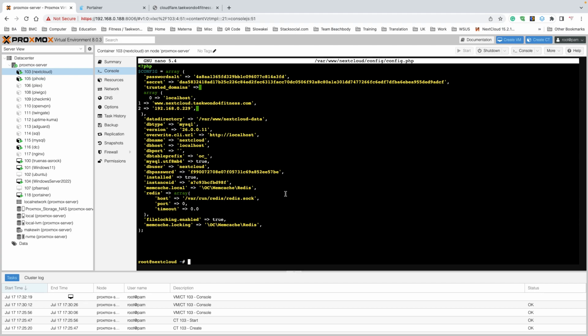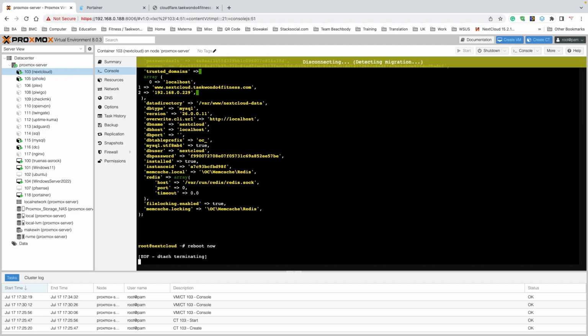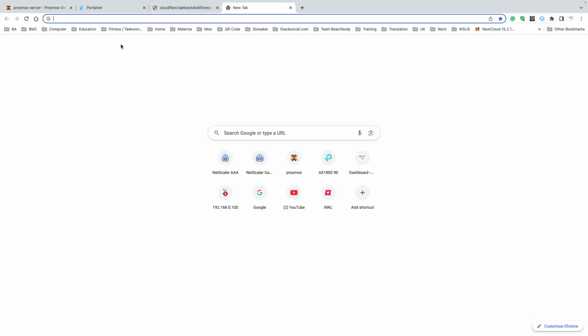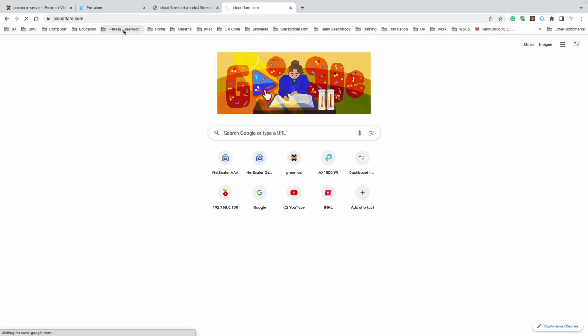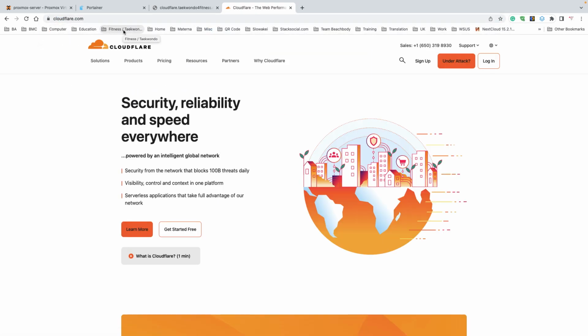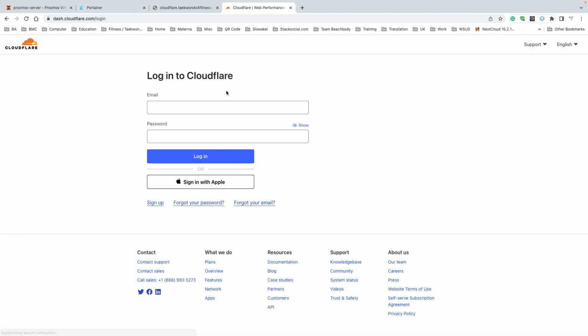Anyway, what I'm going to do now is another reboot. And once this is done, I log into my Cloudflare account, because I guess without it, it's not really working, to get rid of this certificate error.